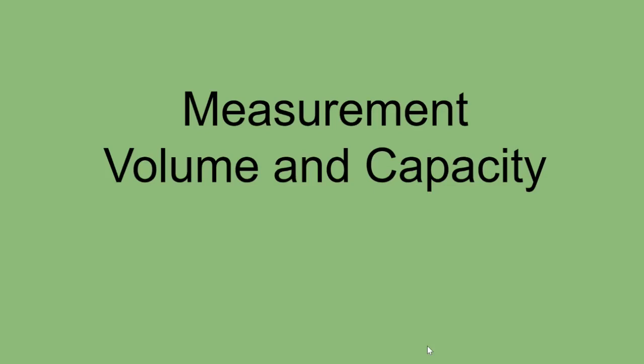This next video is to help you learn all about measurement, specifically volume and capacity. Now, you might wonder what those words actually mean, so I'm going to help you out. Capacity tells us the total amount of liquid that a container can hold, and volume tells us how much liquid there is or how much space it takes up in the container.